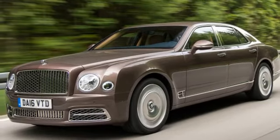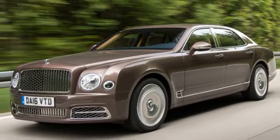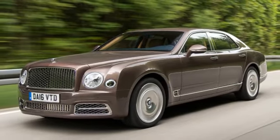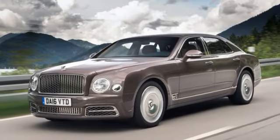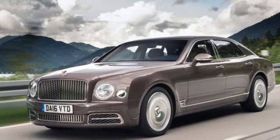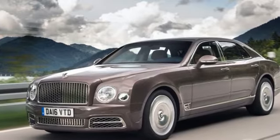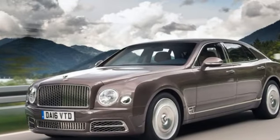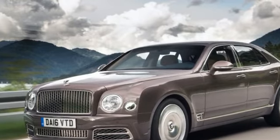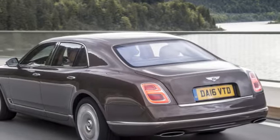You can hear it loud and clear — that is the sound of nearly nothing at all when hurtling along at 160 mph. The quiet part isn't surprising. After all, this is a $300,000 übersedan. But the speed? The sensation is disarming and utterly intriguing. It's safe to say that three tons of mass have no right to move through space so effortlessly.